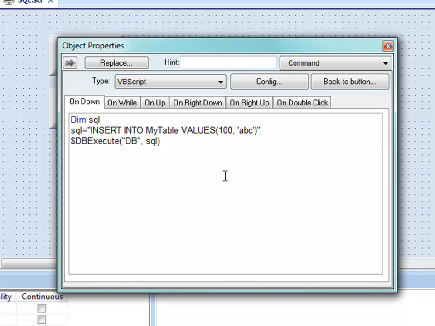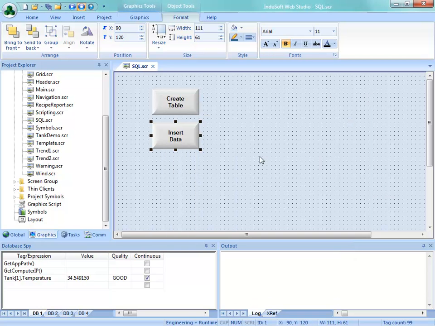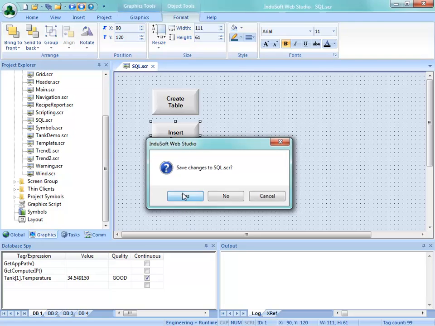Hopefully I'll remember during the production of this video to zoom in on this and let you see that a little bit. But other than that, the only thing that we've changed in there really is the SQL statement, and left all the other stuff the same. So we're going to go ahead and insert values into that table. This training video is not meant to teach you SQL commands themselves, but you should be able to find some references on the internet to be able to learn that. We're going to support those SQL commands right in here. So go ahead and click on OK. Close this screen. Click on yes.